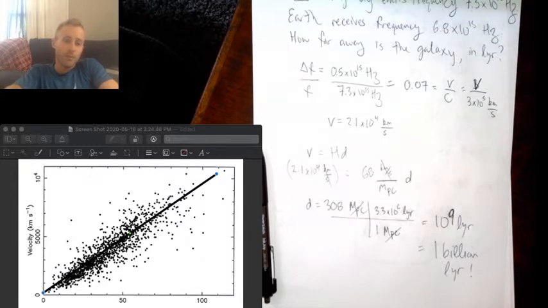Now, actually, this is one way to get an estimate for the age of the universe. As far as we know, the universe is about 14 billion years old. So if you think about it, how far could we see out? We could only see 14 billion light years away. But that doesn't take into account the expansion of space. So the radius of the visible universe is something like, I believe, 50 billion light years. So we could see out to 50 billion light years if we had a good enough telescope.